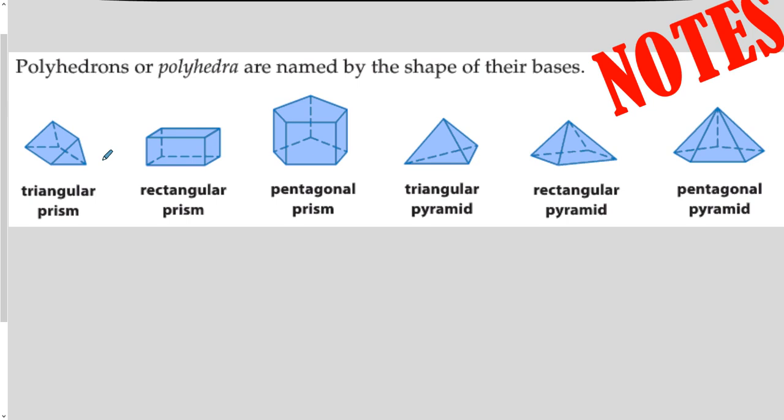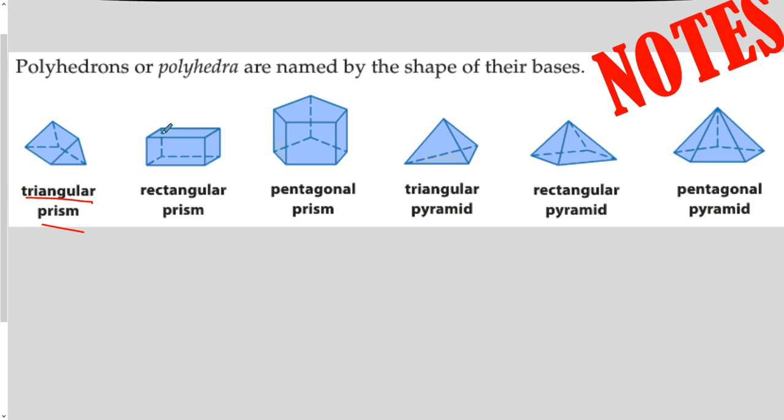So polyhedrons, or like I said earlier, polyhedra, are named by the shape of their bases. Here we have two parallel sides, so we need to first find the parallel sides. It takes a second of looking sometimes, but you'll see that these triangles are the parallel sides. They're congruent and opposite one another, and they're parallel. Because those are the bases, it's going to be a triangular prism. You can see that the sides that connect those triangular bases are still rectangular, right? Parallelogram faces connecting the two bases.